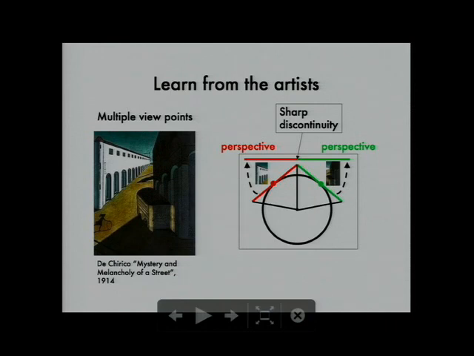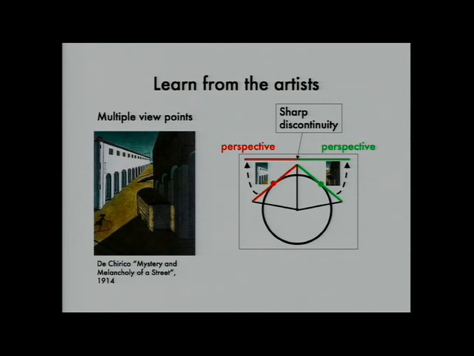And artists have been doing that for many years. So even though people tend to think that perspective has been known since Renaissance days, and most artists can draw using correct perspective, many of them don't do that. Like this example, which has multiple viewpoints, and you can find many others which are not correct geometrically. And what's being done in many of those, in a sense, is rather than taking the sphere and placing just one plane and projecting onto it, you put multiple tangent planes, and then you just open them like an origami.